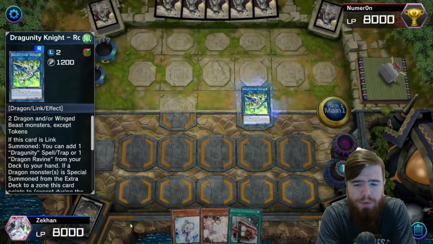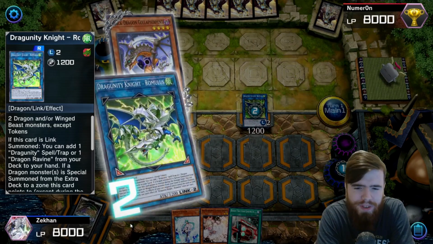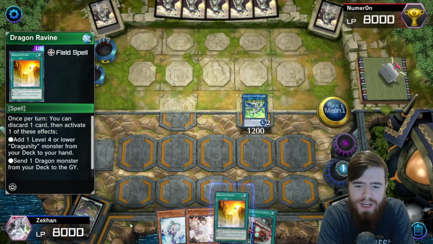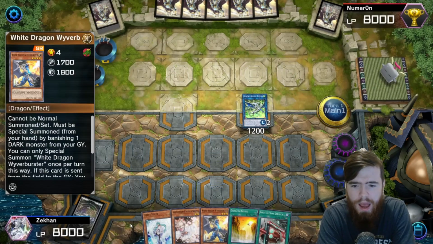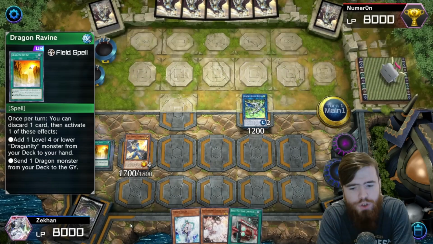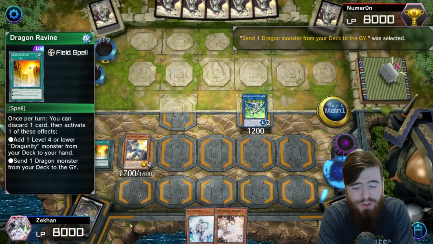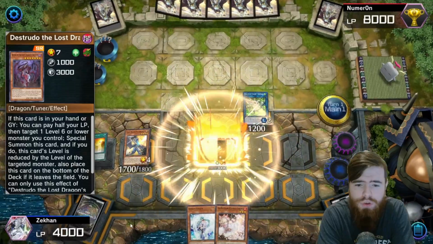Black Dragon and Romulus activate here. Probably could have done those the other way around, but it doesn't really matter. We're going to grab our Dragon Ravine as well as the White Dragon Wyverburster. So Wyverburster here, banish Black from the graveyard, activate our Dragon Ravine, ditching the Boot Sector Launch. It's useless to send to Strudo. The Strudo then will get summoning itself to the field.